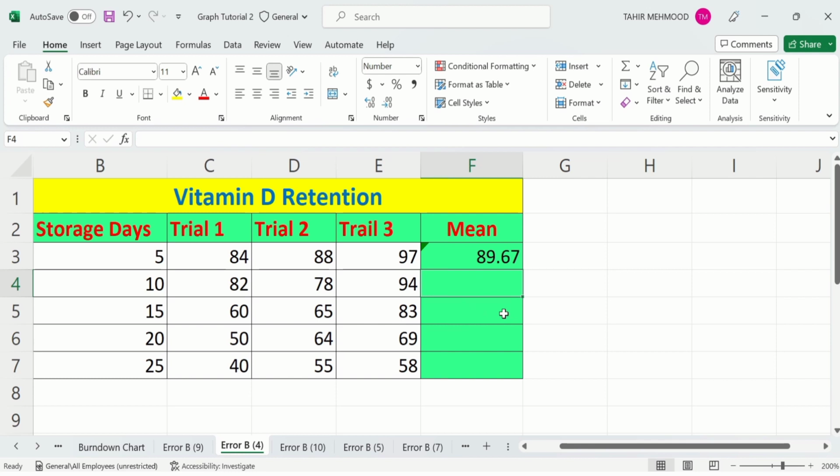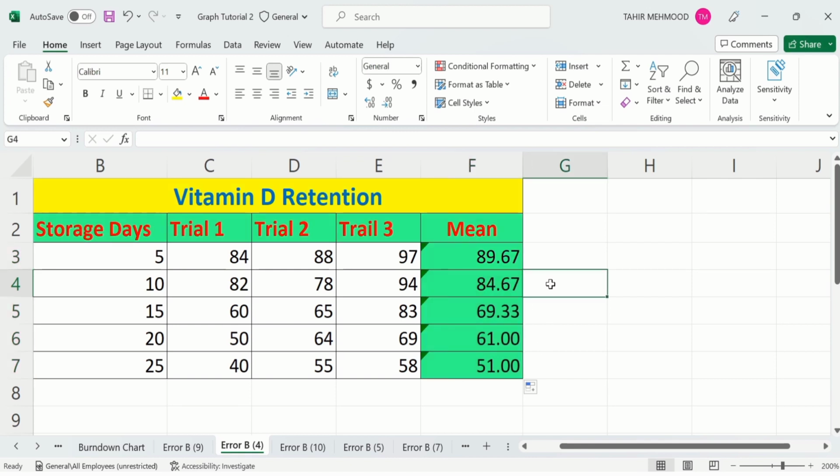Now you don't need to apply this formula on individual rows. Excel has a useful function. For example, if I click this one and I want to apply this formula on remaining rows as well, I will place my cursor at the corner. When plus sign appears, drag it down for remaining rows. And now you can see here Excel has automatically applied the formula on the remaining rows.